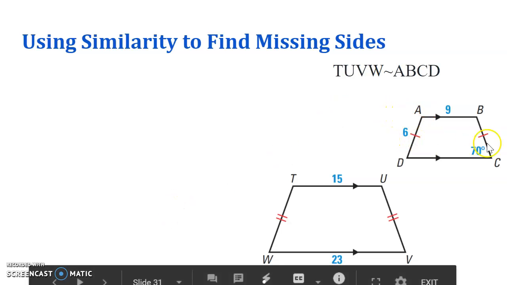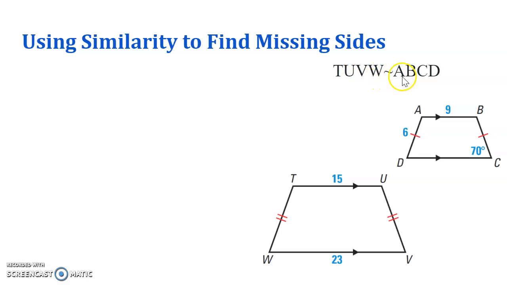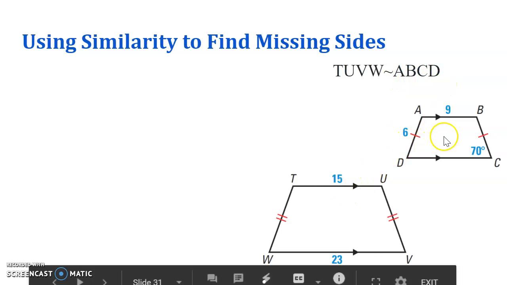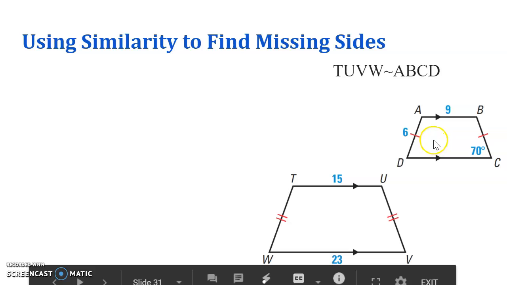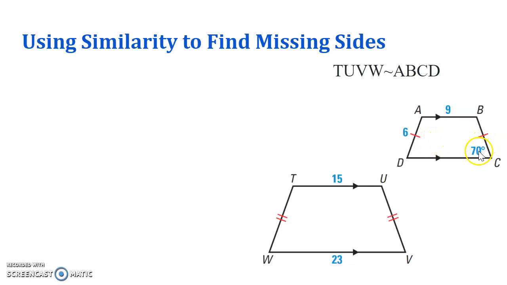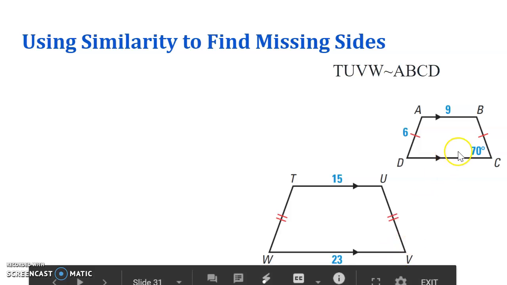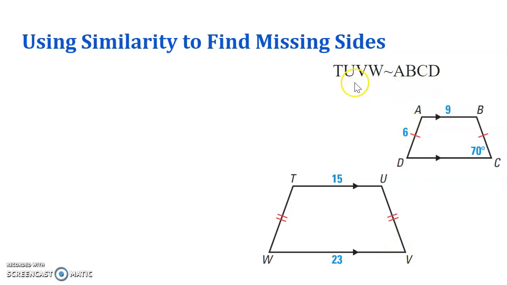So we were looking at this polygon TUVW, and that is similar to polygon ABCD. Okay, so we're told that these two polygons, these trapezoids, are similar. And if that is the case, then we figured out that angle V has to be 70 degrees because angle C and angle V correspond to each other from where they are in the similarity statement, and angle B and angle U would correspond to each other.